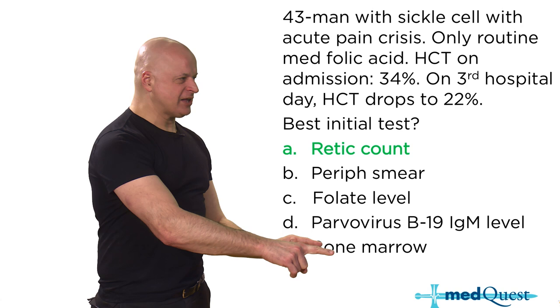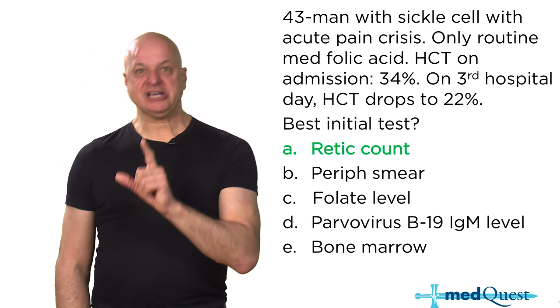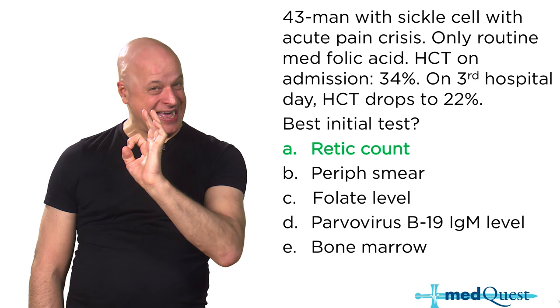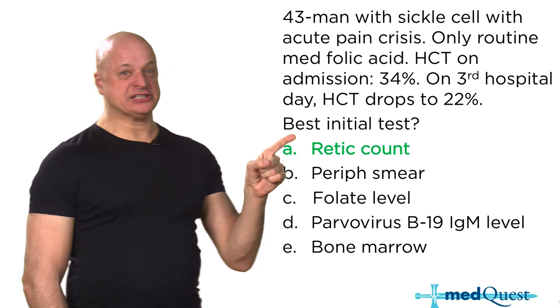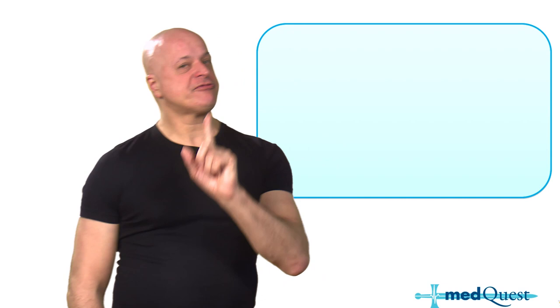But what do you test first to say, is this a pancytopenia based on aplasia without growth? Well, what should you find on reticulocytes when you have a person who's got sickle cell disease? Well, all forms of hemolysis should have a high reticulocyte count, right? So if you don't have reticulocytes, it means your marrow is frozen. So the first thing to do if you want to say, is this a problem with loss of blood or something else, is reticulocyte count, because sickle cell disease, like all forms of hemolysis, should have high reticulocyte count. But if you have parvovirus or folic acid deficiency, the retics will shoot down. Because everybody with sickle cell should have 10, 15% reticulocytes.